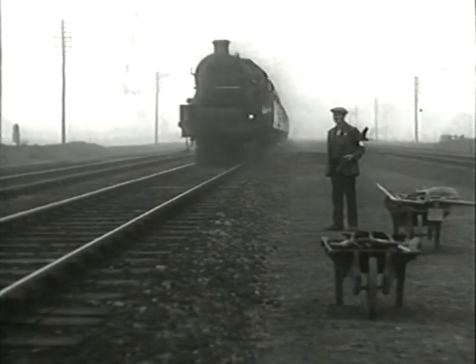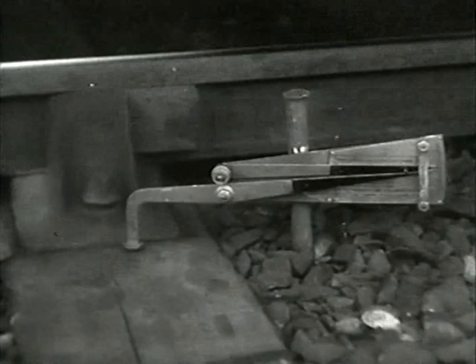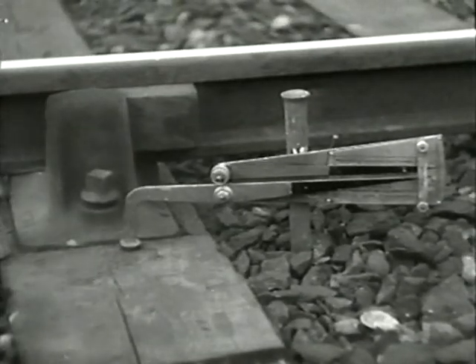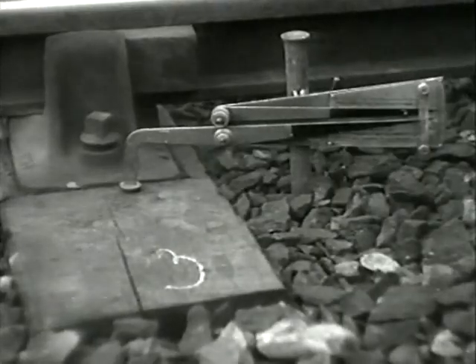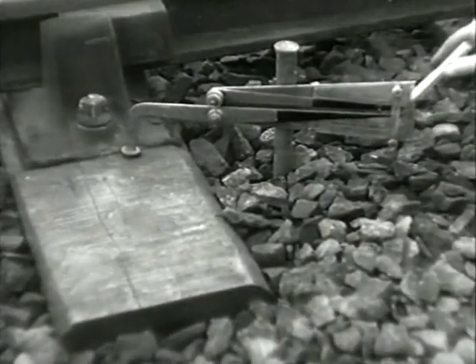The train depresses the hanging sleeper; the spring pointer of the void meter goes up the scale, taking the friction pointer with it and leaving it at the highest point reached. After the passage of the train, the number of divisions between the two pointers is read and this figure chalked on the sleeper. There is now a void meter figure on every hanging sleeper and a sighting board figure on the rail at each sleeper.